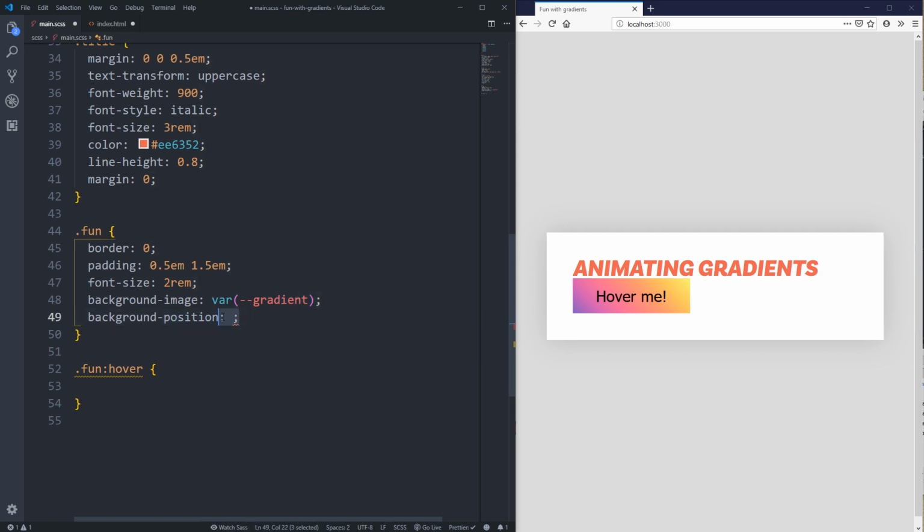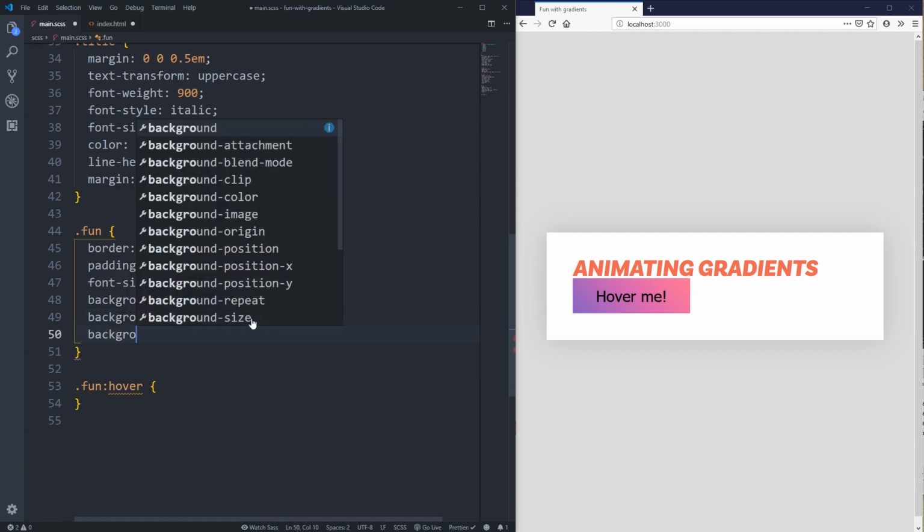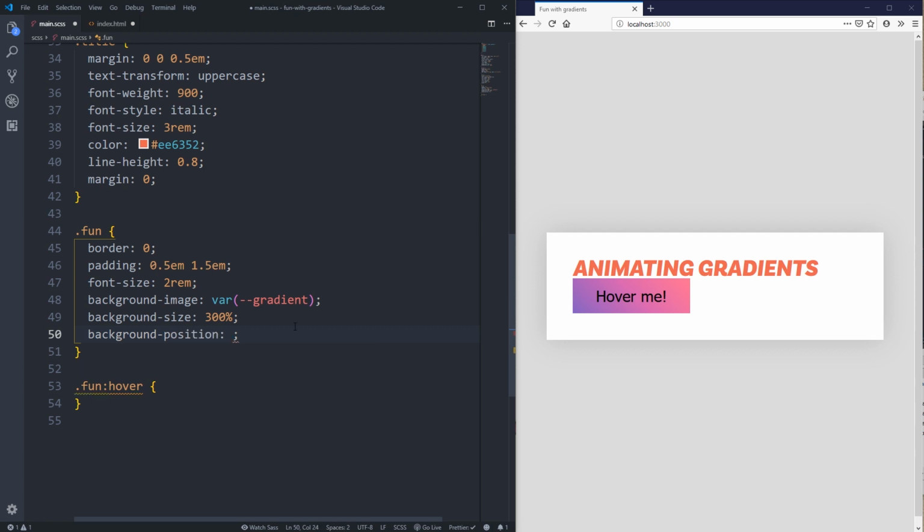But before we can really play with the position of it, what I'm going to do is first make the size really big. So I'm going to say it's like 300%. Now if I do that, we're going to see that I only have the first couple of colors, because the other ones are spilling off the side. They're overflowing, but because it's a background, we don't see them. They're hiding over here outside of my button. And if I play with my background position now, so if I say it is right, now I see the right side of it, and we can go back to left over there. So I think you see where I'm going with this.